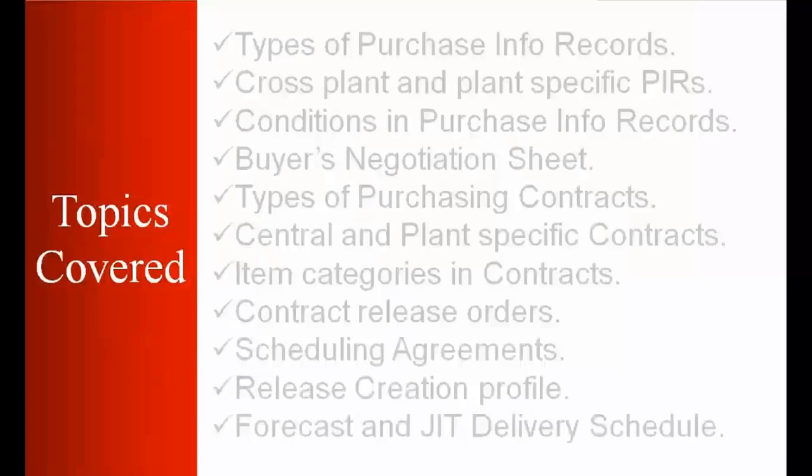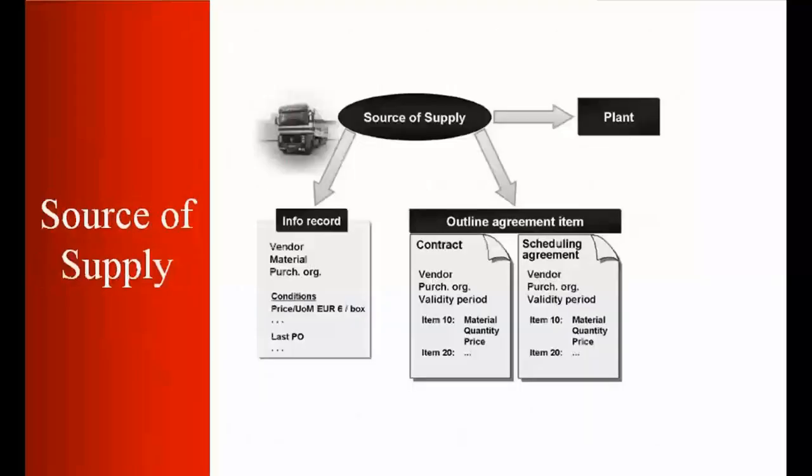So let us start with the first part, which is source of supply. What is source of supply? In general terms, if I'm creating a purchase order, this purchase order can be referred to a source of supply, and that source of supply can be a source for different types of data required for a purchase order. For example, a purchase order requires some price, delivery dates, some standard text, maybe some customer material information, vendor material information, sorry. These types of data we can maintain in the source object.